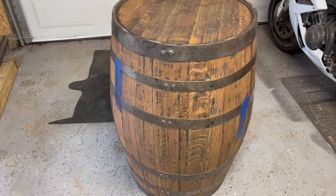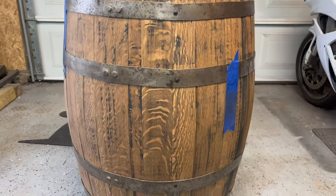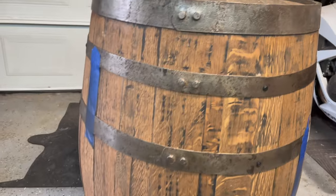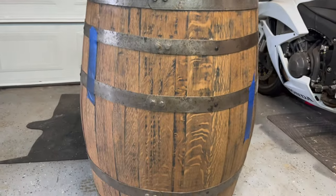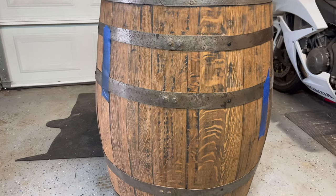So I think I've got to figure out where I want my door. The tape is the edge, and then the top will be the bottom of that ring, and then the top of that ring. I think that'd be a pretty good size. Give you enough access to the inside.